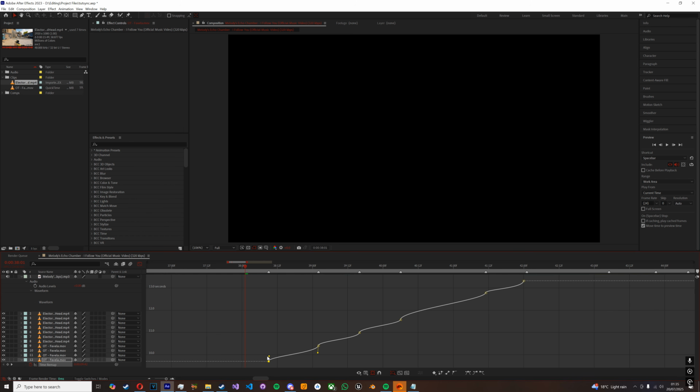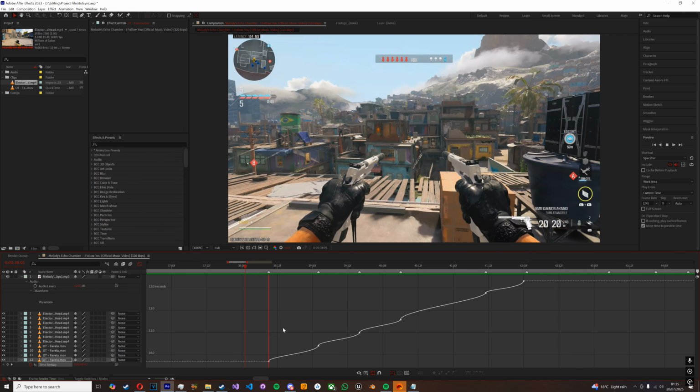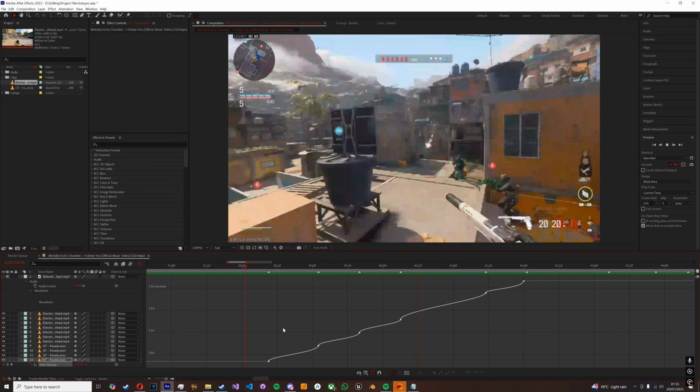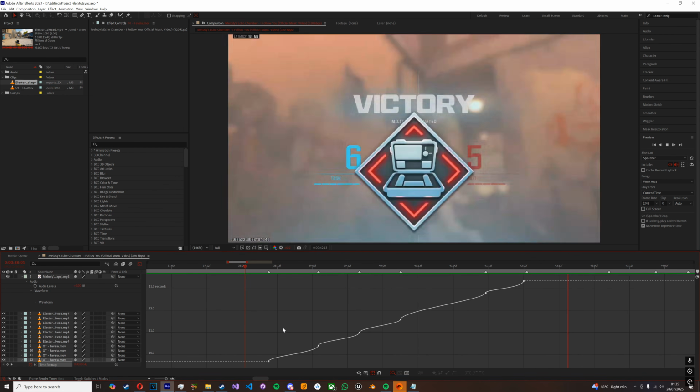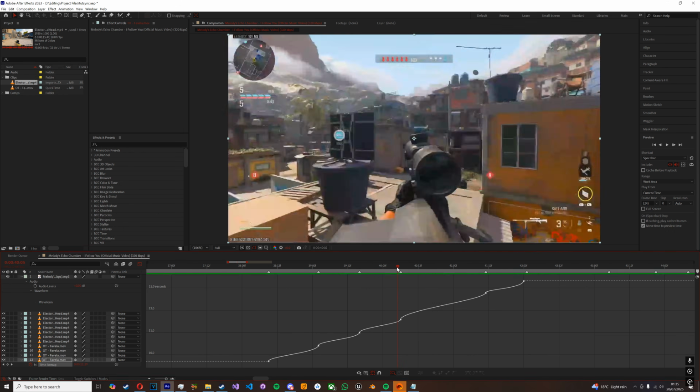And this is why it's important to edit to 60 FPS clips, because when you slow them down, they won't lag. If you slow down 30 FPS clips, slowing it down to half speed is going to be 15 FPS. If you do it with 60, it's going to be 30 FPS, which is going to be clean. So let's just have a look at this. This actually doesn't look too bad.